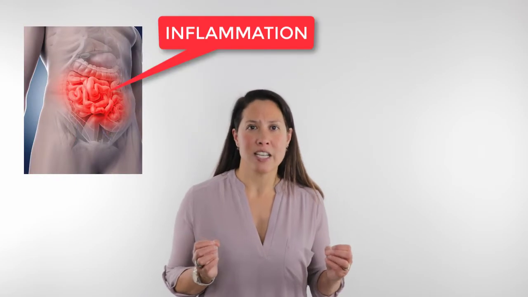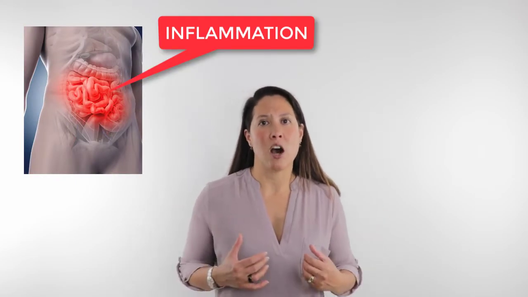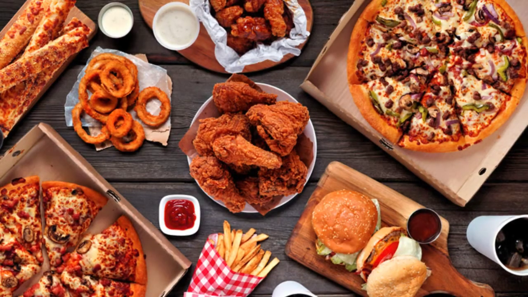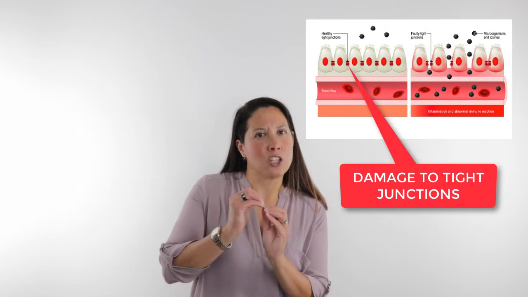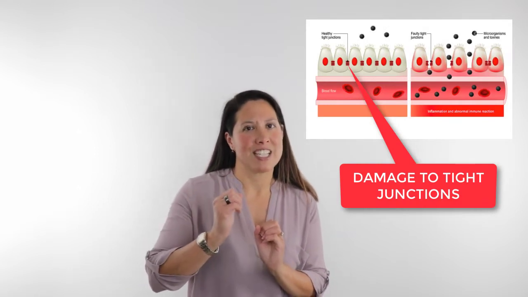What can happen is that when we have inflammation in our gut, inflammation can be caused by eating the wrong foods, by getting toxic loads in our digestive tract, and that can damage those tight junctions. So when we have damaged those tight junctions, it's like we have these little holes within our digestive tract.